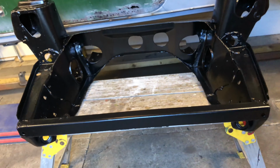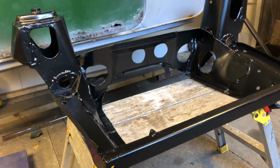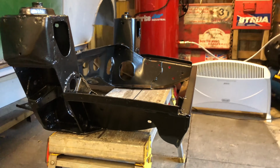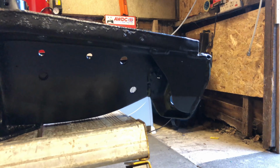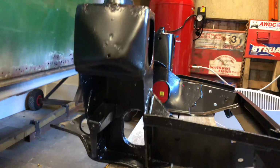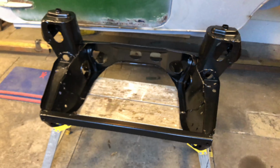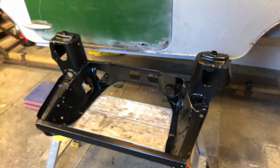Obviously they're not new subframes, so you can't expect them to be absolutely perfect, but I'm pleased with those. Very happy with them. And the gussets on the side, which I put in. Yeah, that's great. I've got the back one as well, which is just outside. So really happy with them.